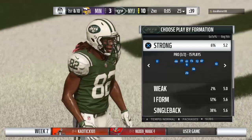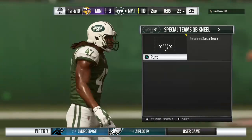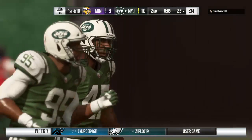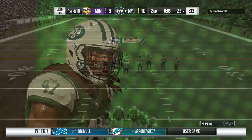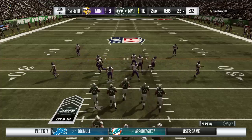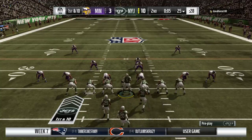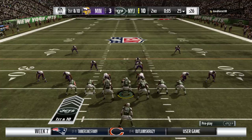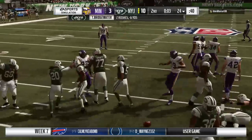The New York set to take the field. And from this spot in the field with the clock where it's at, you think we're just going to see a knee and that's it? And I think in this situation, that's the proper play. But we do know there's some risk takers out there that may want to take one more shot before the clock runs out. And with time running down, they go down to a knee.